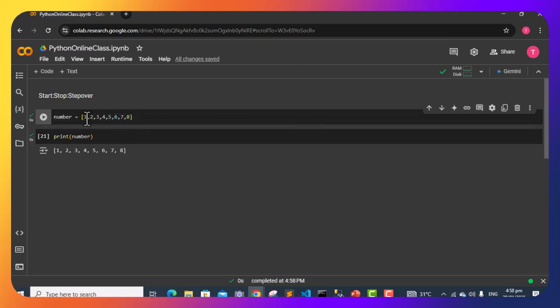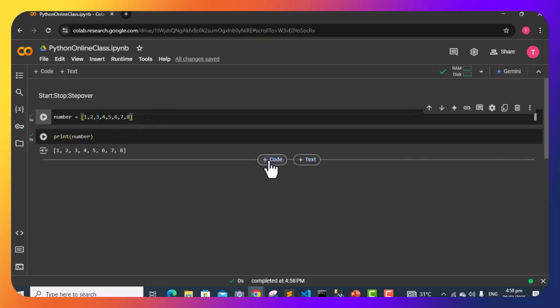Which means the item 1 is at the index of 0, the number 2 is at the index of 1, the number 3 is at the index of 2, and progressively like that. So when I printed number, it printed out what we have here exactly.